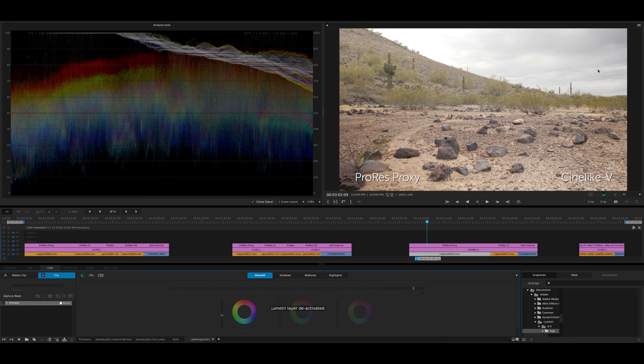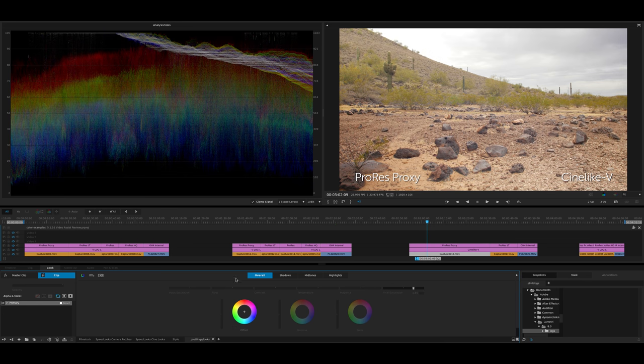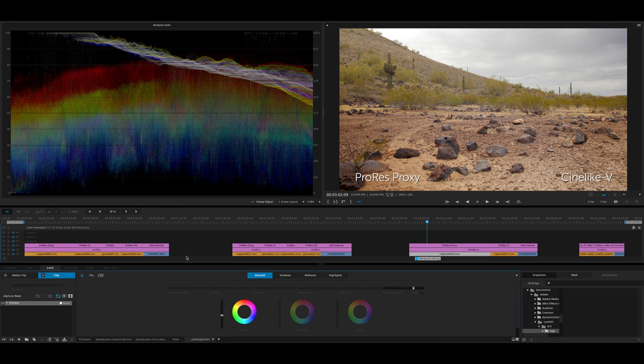This is as shot — straight out of the HDMI from the Video Assist 4K. When I pulled this in and saw it was overexposed and blowing the sky, I had all that information. Let me show you — when you're coloring you can pull your exposure down and actually get that highlight information back. By doing that, you're able to save some of those highlights and get some of that cloud detail back, which is really cool.